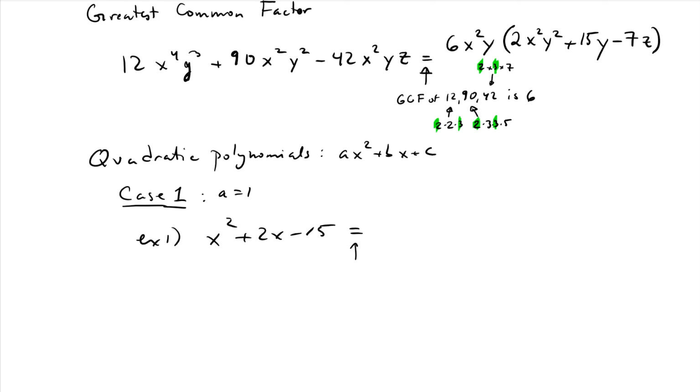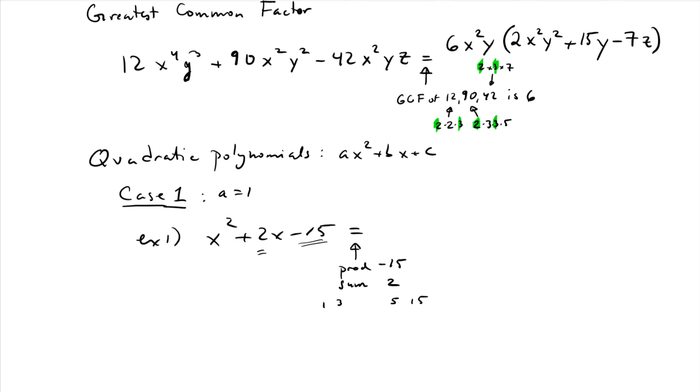So the strategy here is to find two numbers that multiply to the constant term, let's say. So here minus 15, and which add up to the middle term, 2. Okay, so how do we do that? For products, it's going to be two numbers. We can list the factors of 15. So 1 and 15, 3 and 5, and then that's it.